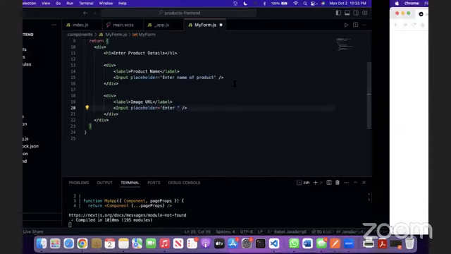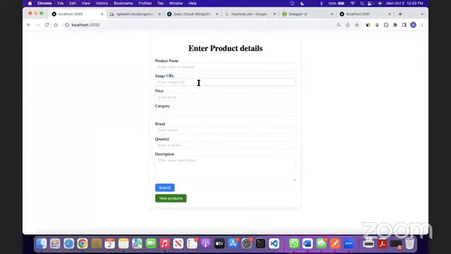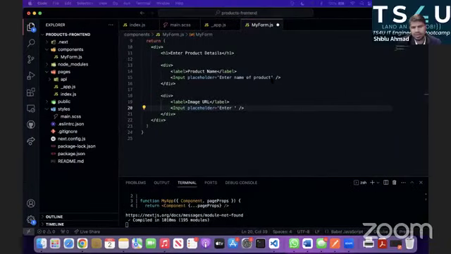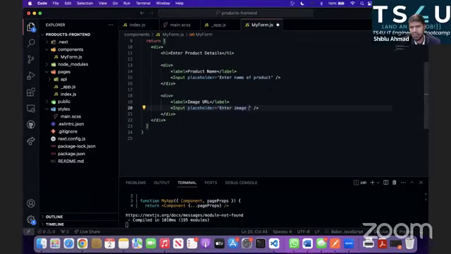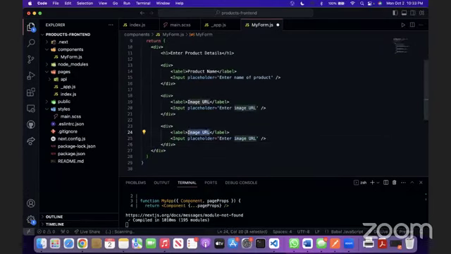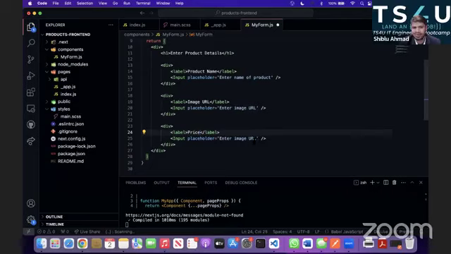Also, the placeholder is basically whenever you go to an input field, you see the text there. That's called a placeholder. So we can specify it in the inputs. That's called a user-friendly UI. That's part of the UI/UX requirements and the user experience requirements. Also, that's part of the accessibility testing requirements. So you're helping the user by default with what they have to do here.